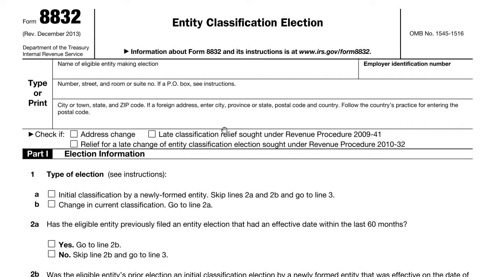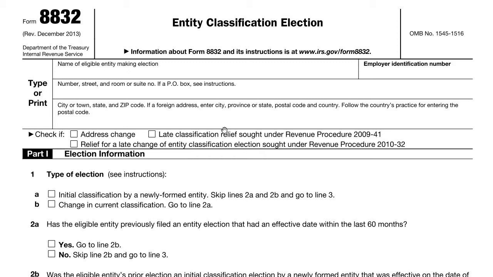So today I wanted to give a brief tutorial on the IRS's Form 8832 Entity Classification Election. I get a lot of questions about this. I also assist a lot of clients with consulting around whether this is the appropriate thing to do and helping them prepare and file the form. Happy to go through some of the high-level details of the form, cases where you would want to file this. Who is eligible to file this form? You have to be either a domestic or foreign eligible entity. So we'll talk about what's an eligible entity under the regulations, and the timing on filing this form.